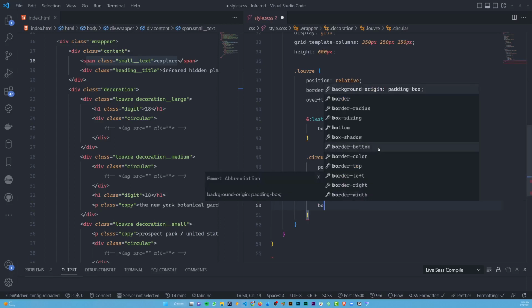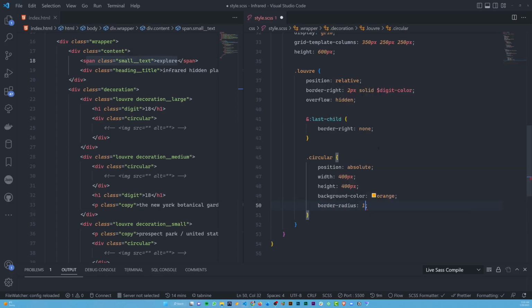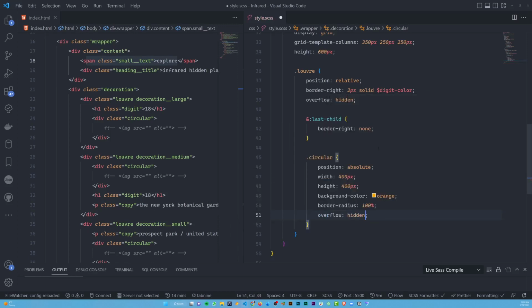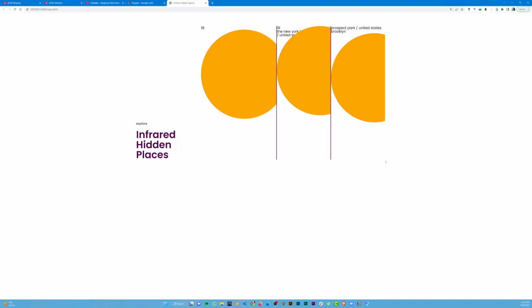Then we'll set border radius to 100%. So now we'll curve this square to make sure we get a perfect circle. Now set overflow to hidden. Okay.